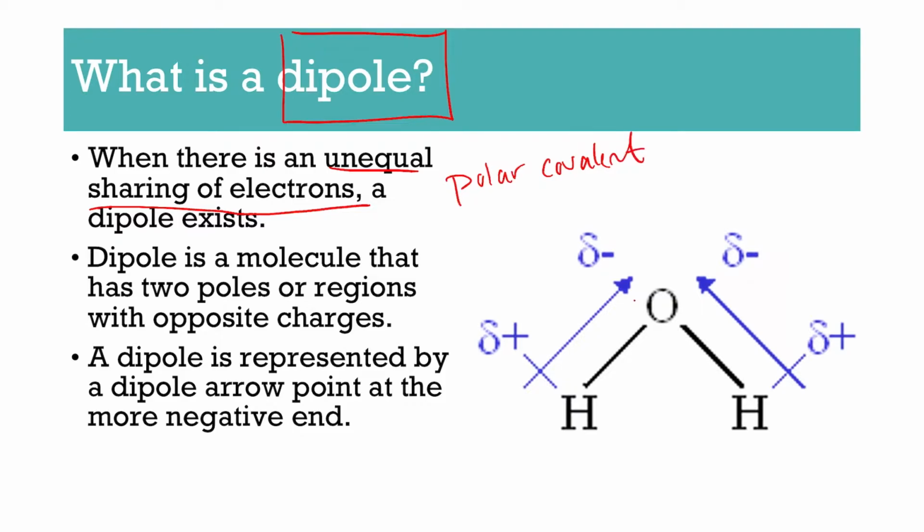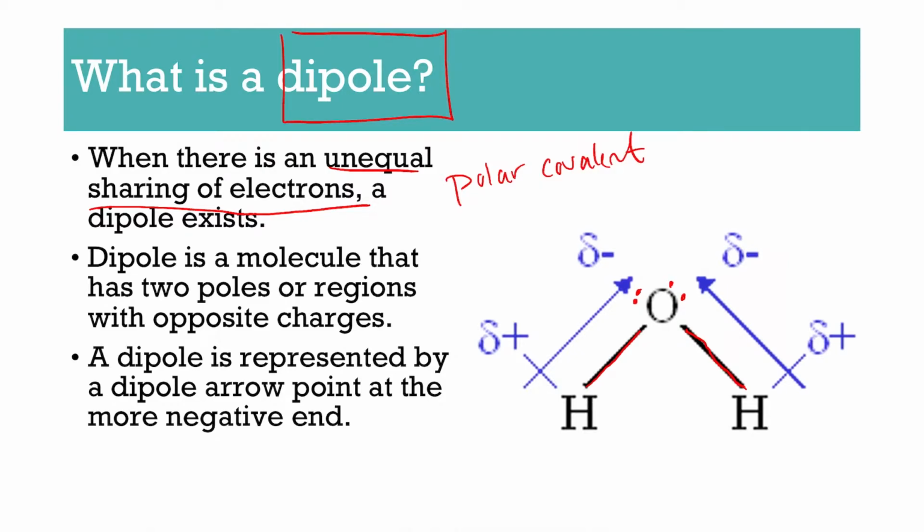So if we look at water, and if we make this diagram even better by adding our lone pair electrons, now we know electrons are being shared in these bonds. So we can't have full charges. If you have a complete positive or complete negative charge, that means the electrons were transferred. That is an ionic bond. But here, oxygen has more control over the electrons. Hydrogen does not. So this is why drawing the lone pair of electrons is important.